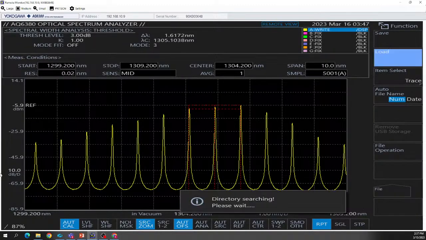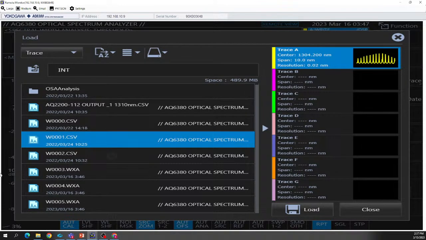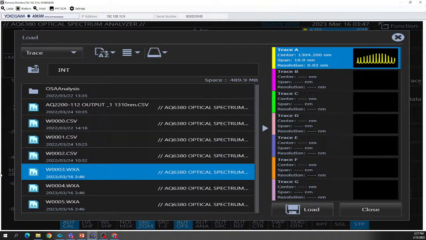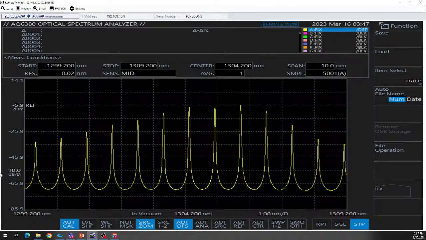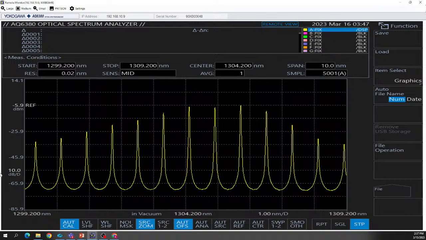And then you can quickly just load a file, choose what you'd like. So 1, 2, or 3, we know what each of them are, and it just comes up with what you had on it. You can choose to save as a trace or even graphics, meaning if you want to save a picture, it'll save exactly what you see on the screen as a bitmap picture for you to access later.